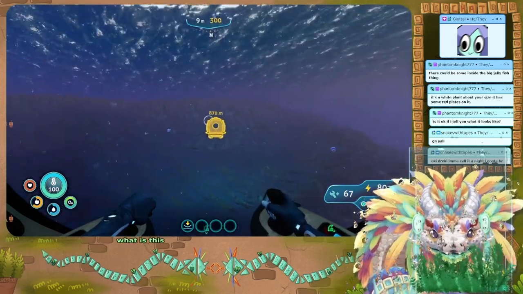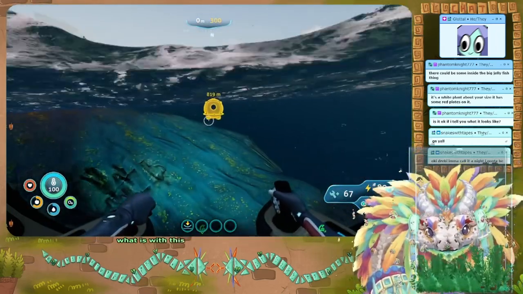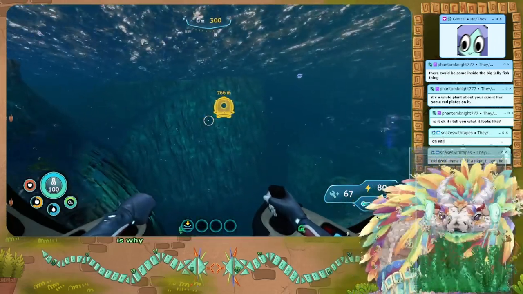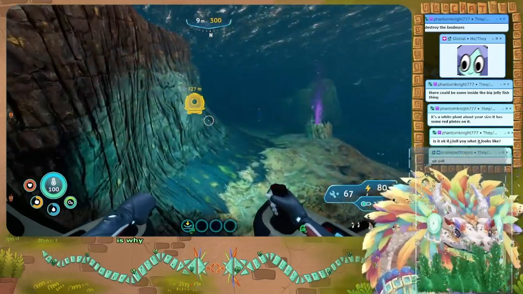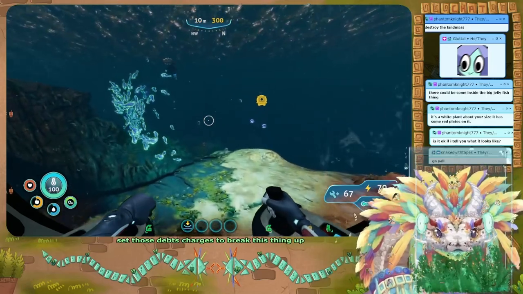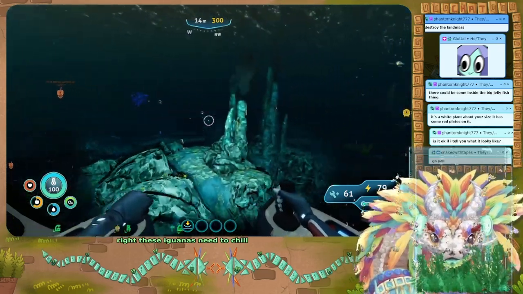What is this giant chunk of rock doing in my way? What is with this landmass? Don't they know this is water world? We don't need no land here. I think that's what our real purpose is. We need to set those depth charges to break this thing up. All right, these iguanas need to chill.